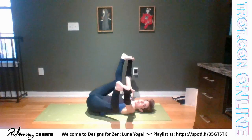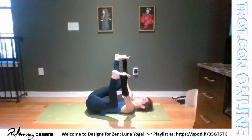Some like to do an inversion where you raise your feet up. Ooh, just get a little burn and stretch here. Some like to do happy baby, which is where you grab your feet and you widen your legs and you just kind of roll around like a happy baby. If you need any other stretches or twists, I like to take my feet together and do a diamond lying down. Oh, this is the best. And I take a diamond in my hands too.